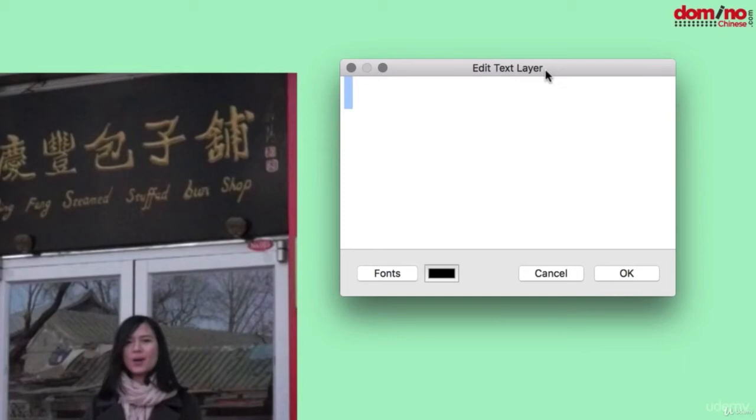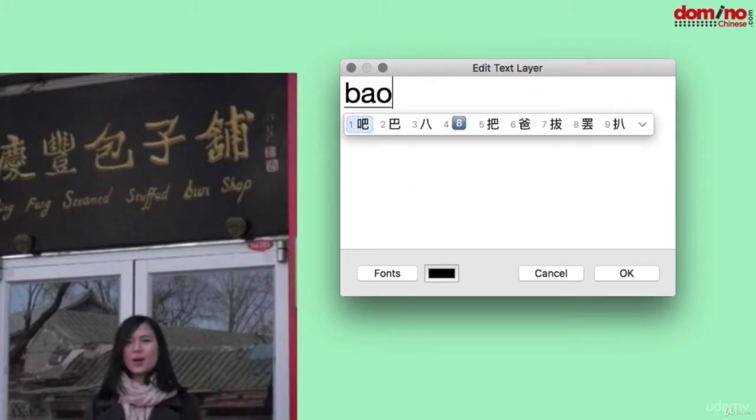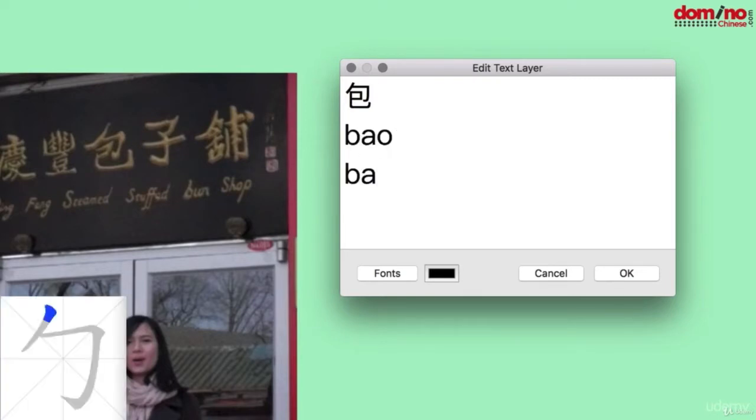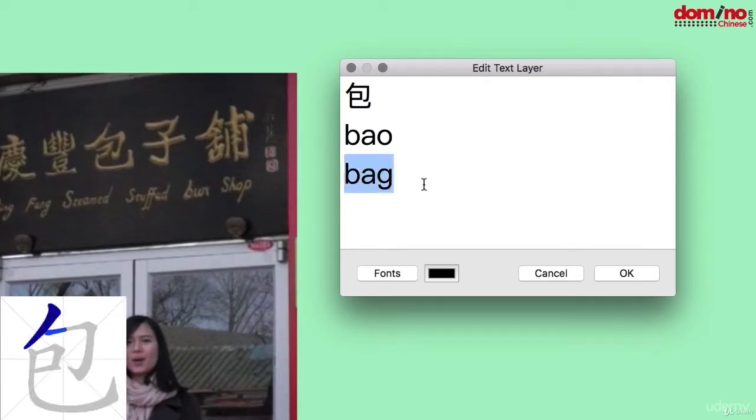In these ensuing videos, you will see a lot more of this example. But for now, let's just keep this as a screenshot. The word bao is pronounced bao, and it sounds very much like the word that it means. It looks like it almost when you write it as well. Bao means bag.